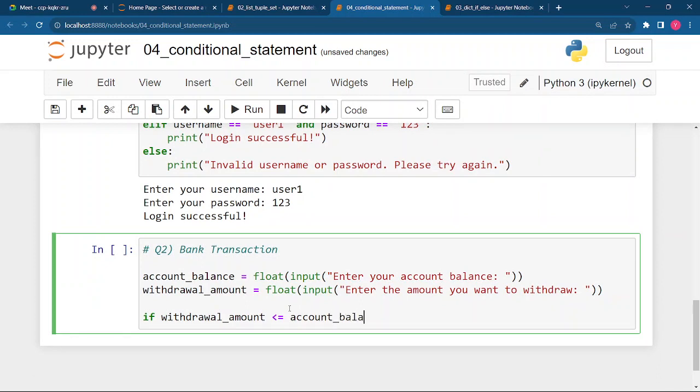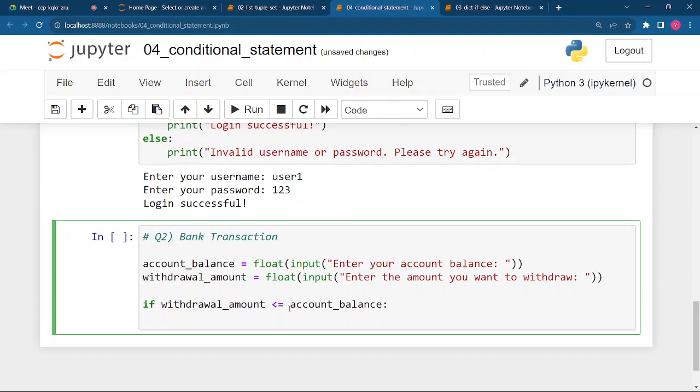If you don't have that much money, how can you withdraw? If I have 5,000 and want to withdraw 8,000, is that possible? No. Simple logic. After this, what can I do? I can do this thing: account balance.